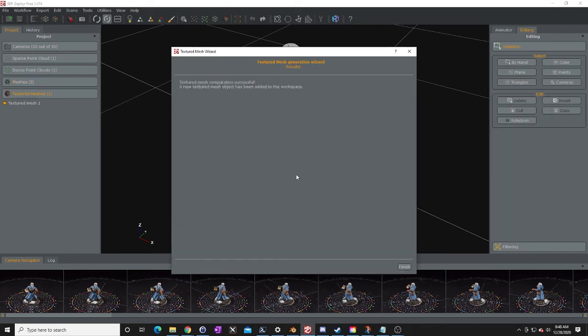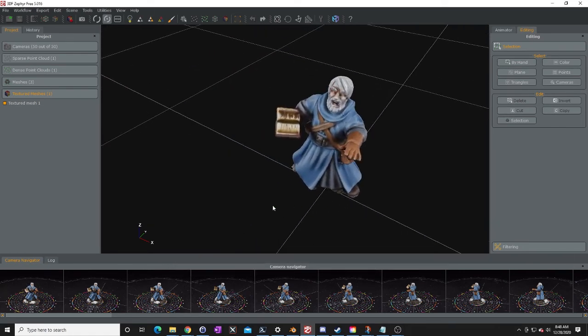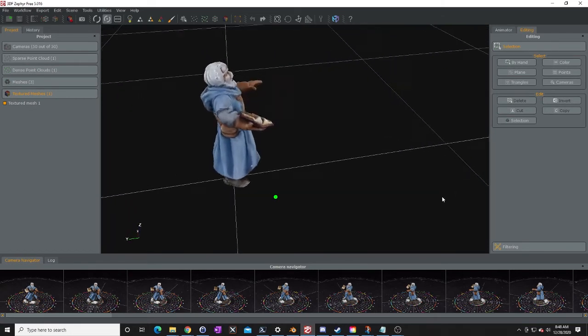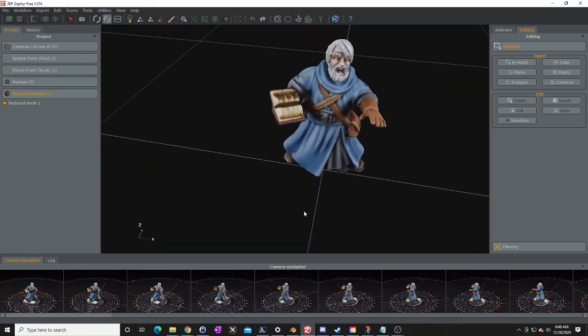Here we are. We're already done. Well, that was fast, actually. So, finish. Here he is, looking pretty good. You can see that we got some of that detail back. It's really the texture that does so much of the work, right?